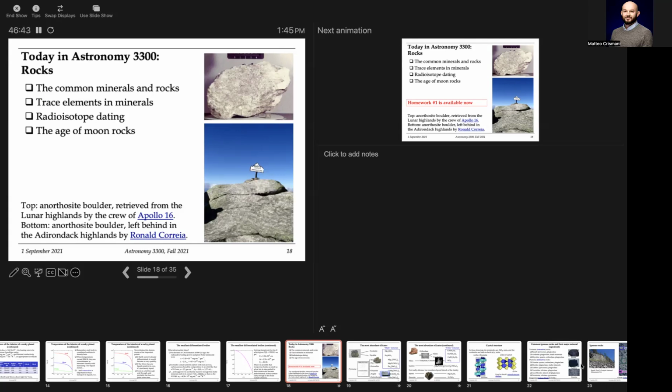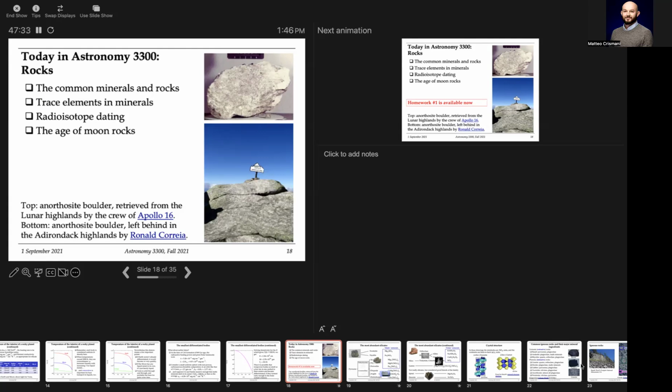We were able to get rocks from the moon, and that's really helpful. So we can talk a lot about the lunar rocks. But for example, we have never gotten a rock back from Venus, right? We'll talk about why that is later on. It's too hot. It's also really hard to get off, right? If you're comparable in size to the Earth, you would need a rocket as big as the ones that we launch off the Earth. It's really easy to get off the moon. Small rocket necessary. We're trying to get rocks from Mars. We're trying to go pick up the samples, but we already have Mars rocks. I'll tell you how that happens too.